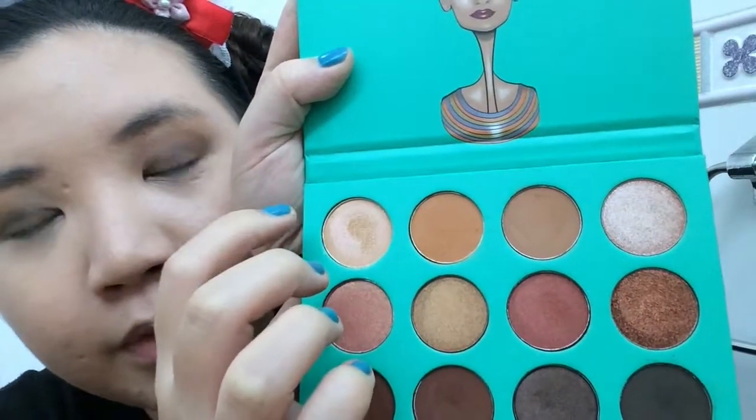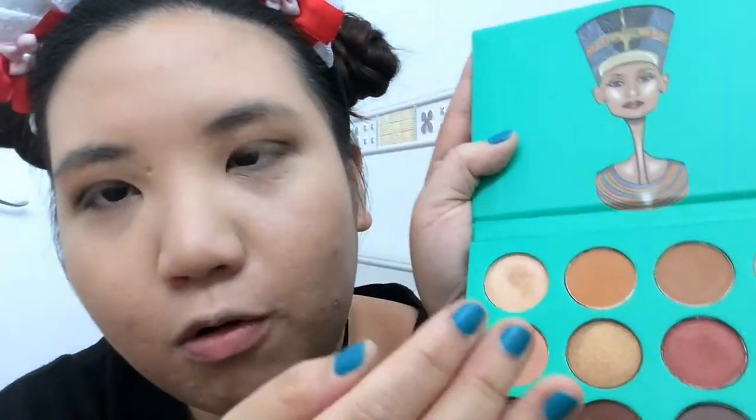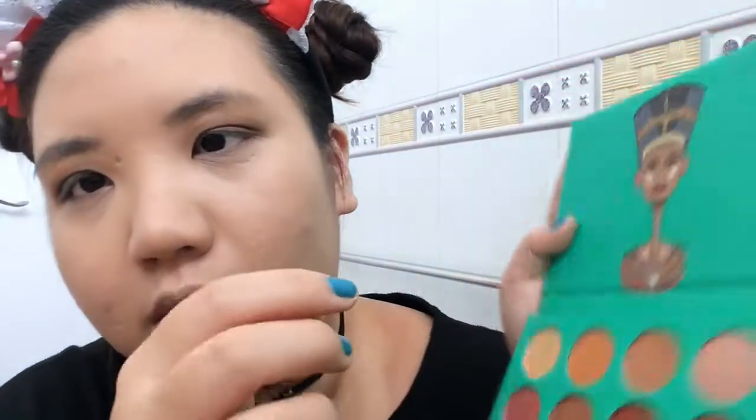Next, I think I'm gonna use this shade. This is like pale gold with iridescent glitter on it. It's very pretty. Using this brush.